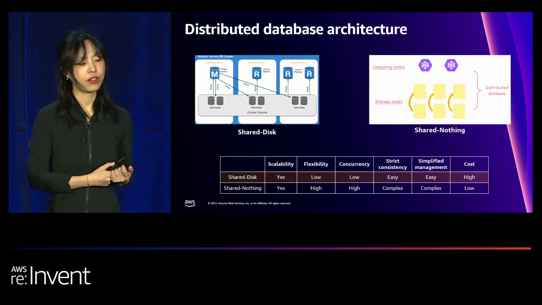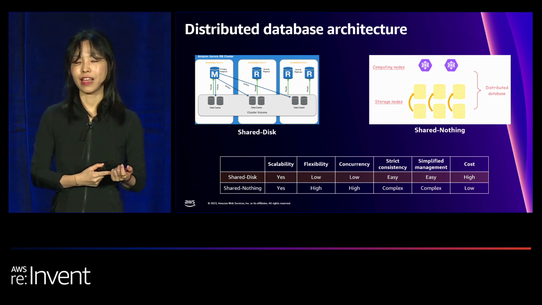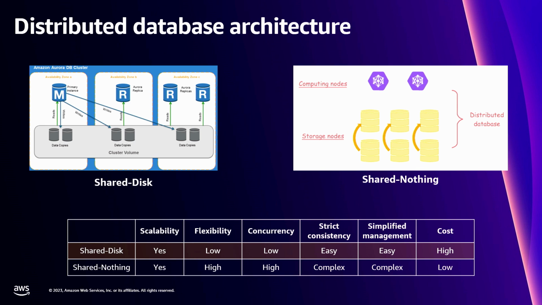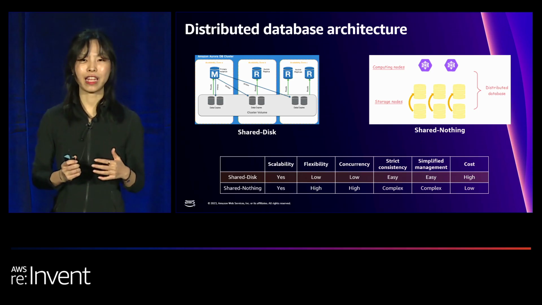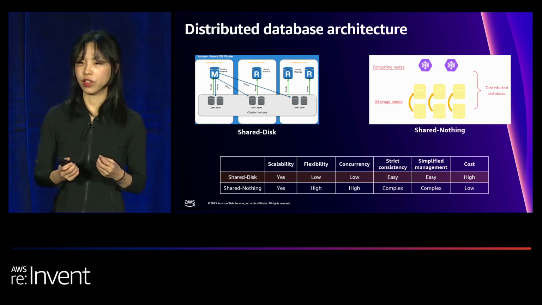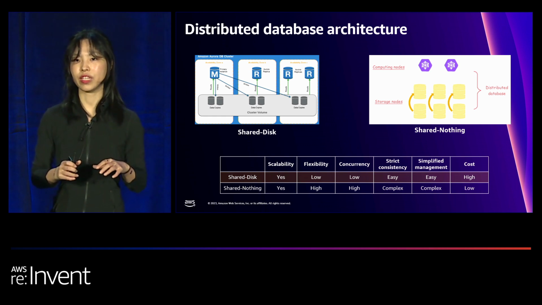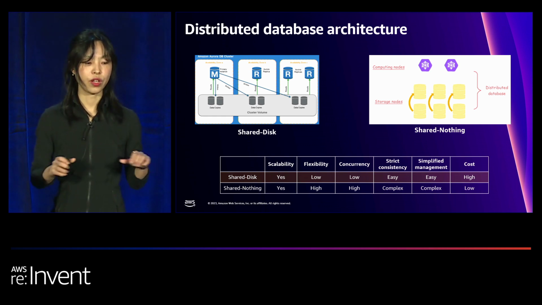Actually, there's another distributed database architecture that's the shared nothing database cluster. The difference here, you can see it's not a shared or single database volume. Even though we split the computing layer and the storage layer, the storage of the nodes are independent from each other. That means if we found that storage is close to its limitation, then we can just add more storage nodes into this data center or storage layer.